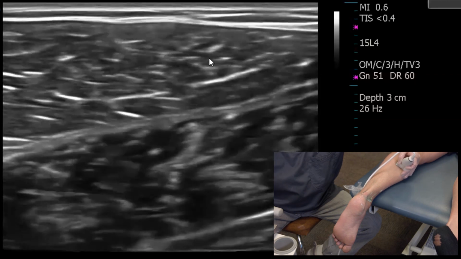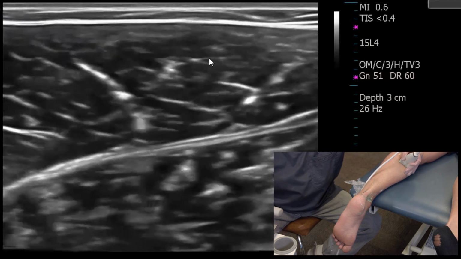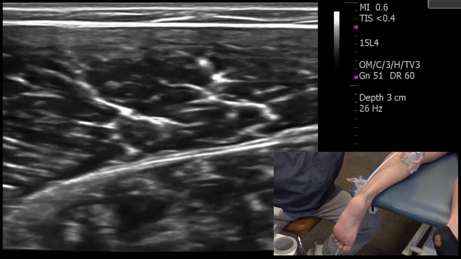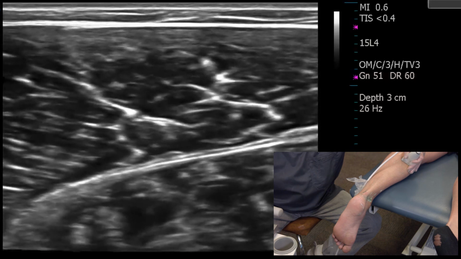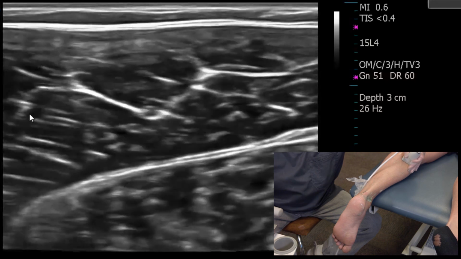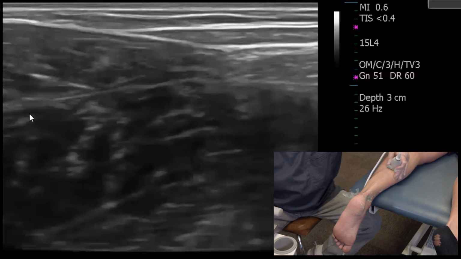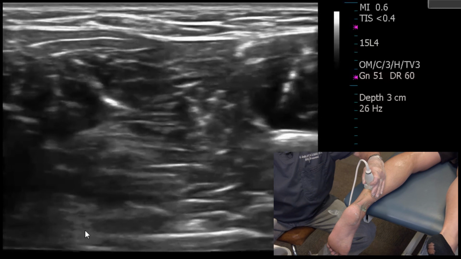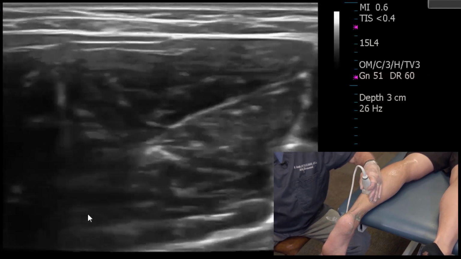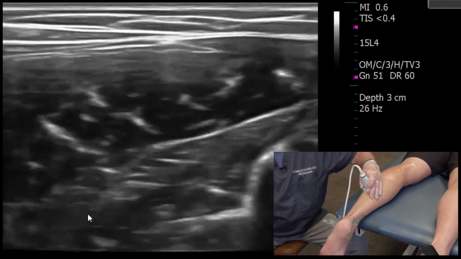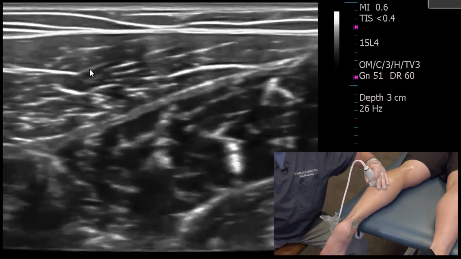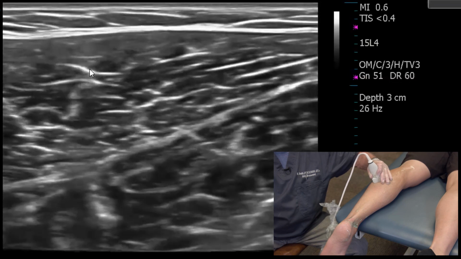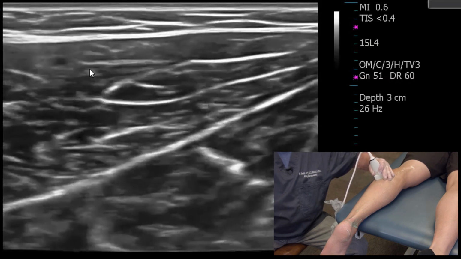From there we can move up and follow that gastroc all the way up. Soleus is below, gastroc is more proximal. From there, we drop back down. We can go, again, picking up the soleus area. Then we go laterally, and then we'll pick up the lateral structures. So that's the lateral gastroc head. Again, we follow that all the way up, and then we'll go all the way up to the base of the knee.